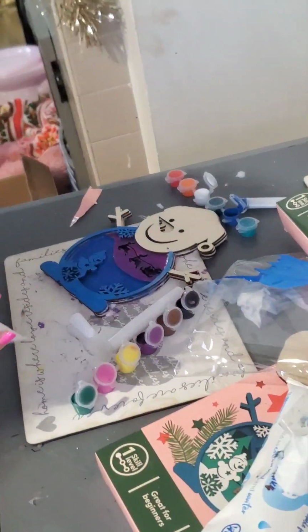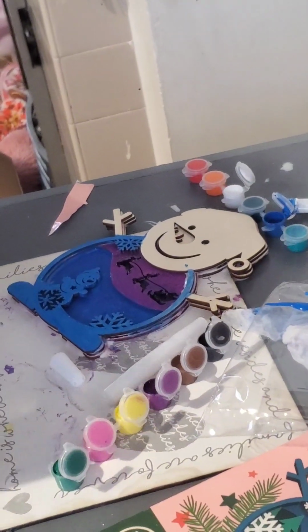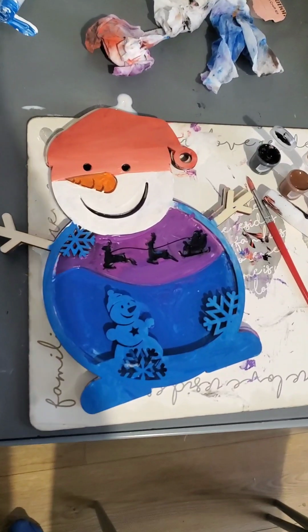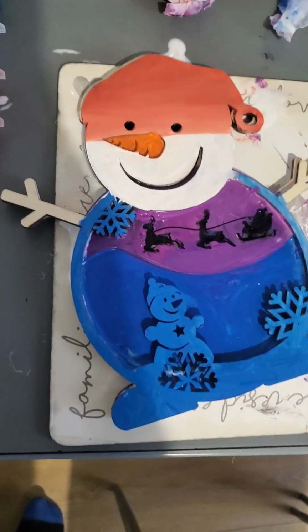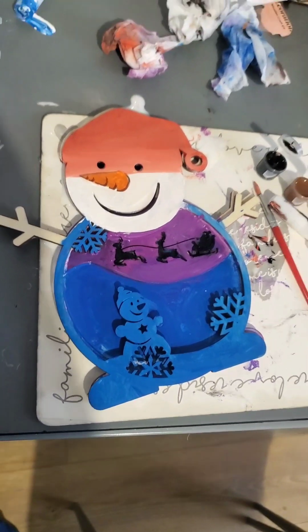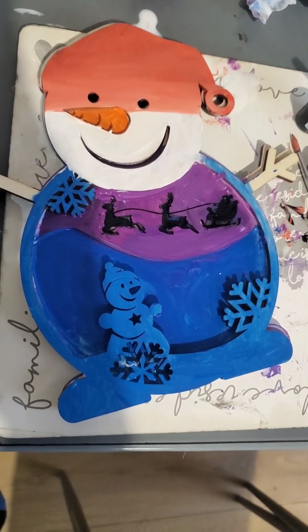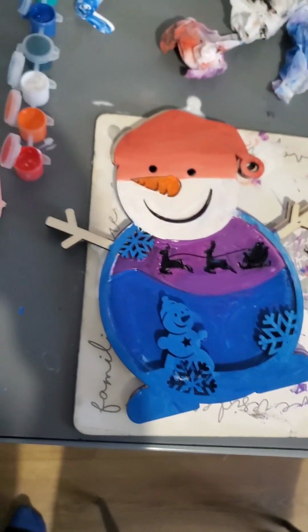Athena's getting on very well. We'll see what she's done when she's finished. Athena's gone to get some water, but this is her finished product. She said it's a Polish snowman because it's got the Polish flag colours. I don't know because I don't know the flag colours, but yeah, it's cute.